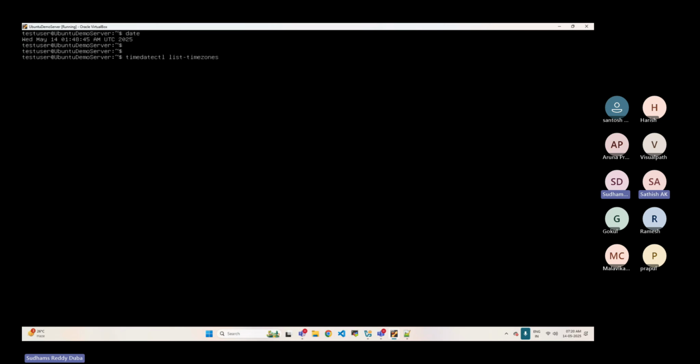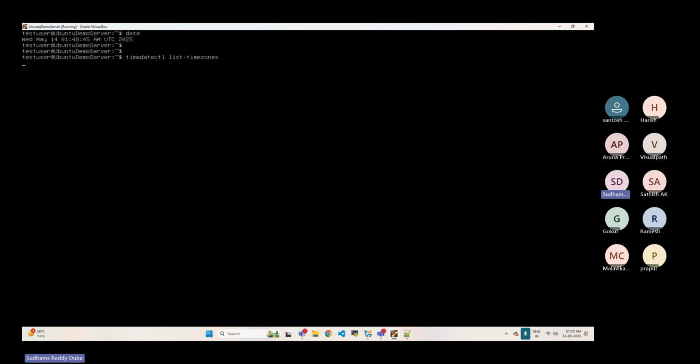So list-timezones. Here, the advantage is, let us say I don't know what options I need to pass here. I'm new to this operating system, Linux especially. If you know the starting characters of that particular option, let us say LIS, or if you don't know, give a tab on the keyboard two times. You know the tab, right? On the left side corner, you will see it. If you give the tab, you can see it is auto completed. This is called auto complete. You don't need to type the whole characters. If you give the starting characters and a tab, it will auto complete.